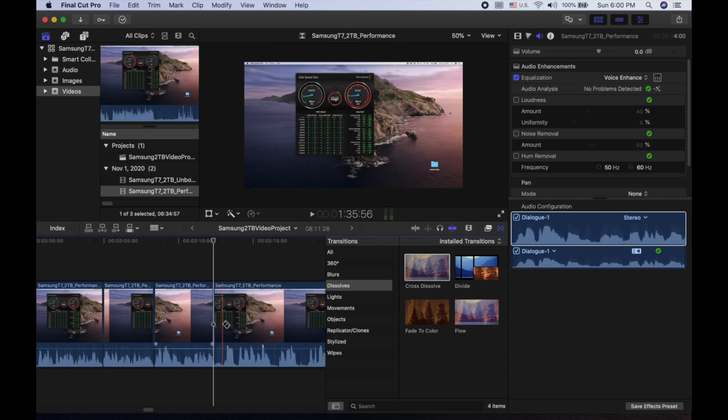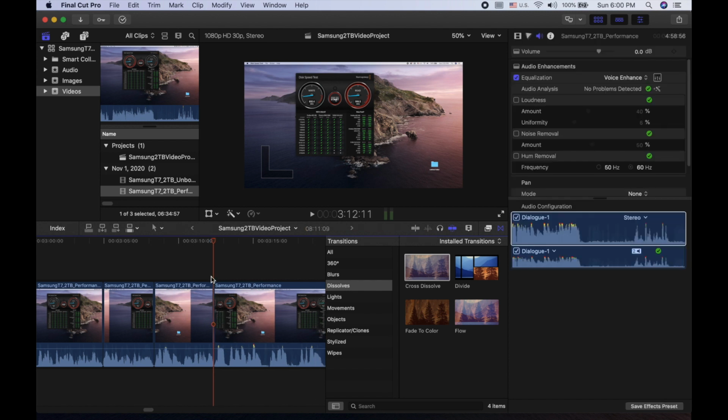Blade tool, cut. Position, blade tool, cut. Selector tool, select, delete, clean up and move on.